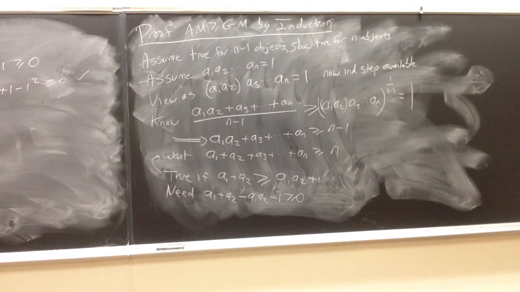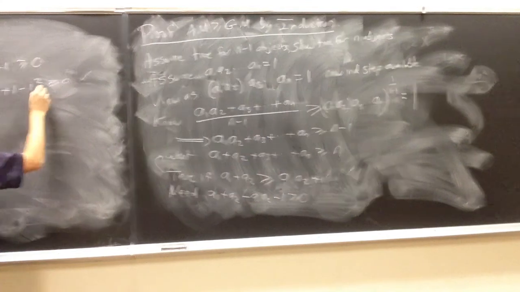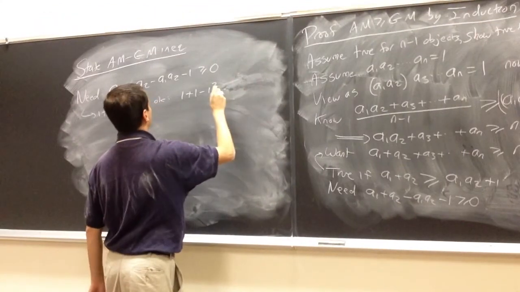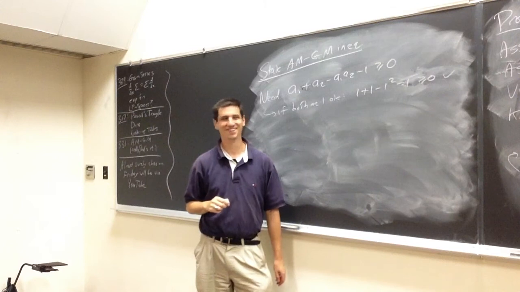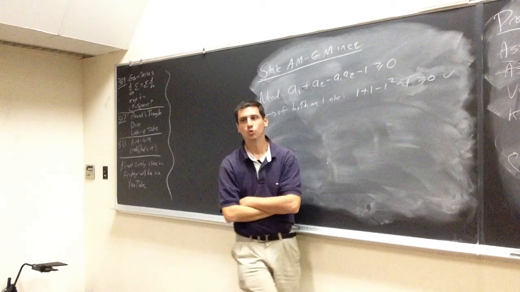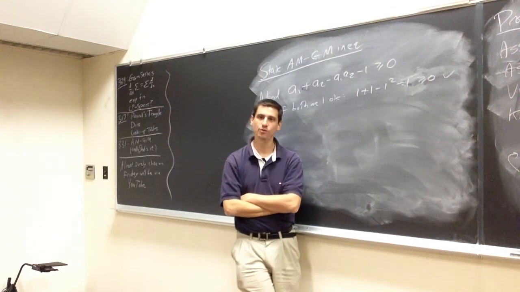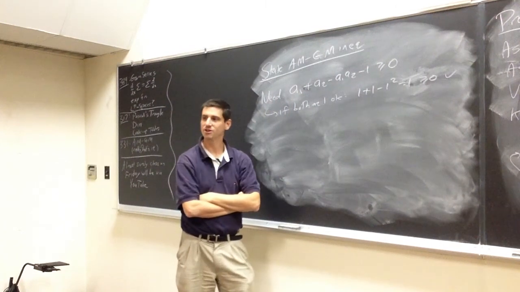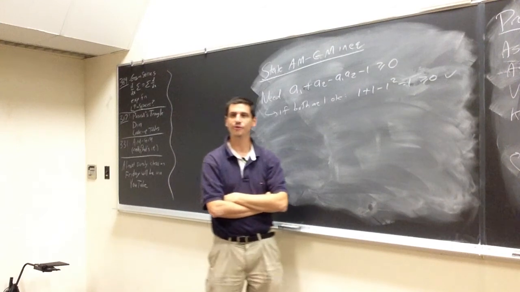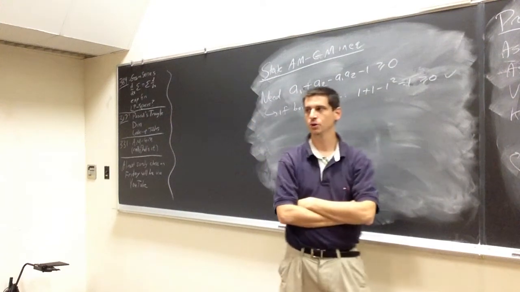Minus 1, minus 1. Probably. Minus 1 squared, minus 1. Fortunately, we had enough wiggle room that we were fine even with that. All right, so now we have a new inequality in 2 variables. And if we could just prove this inequality, then we would get the arithmetic mean, geometric mean. So we reduced ourselves to a simpler case.